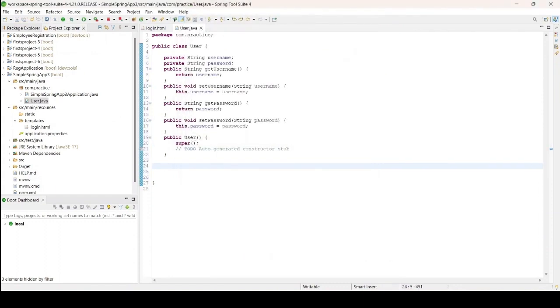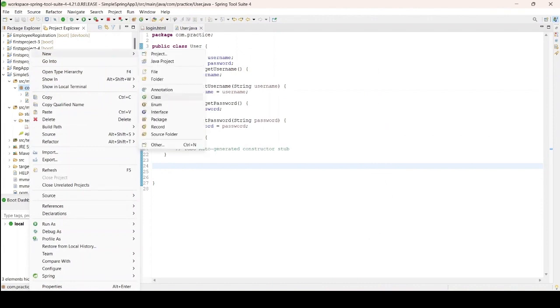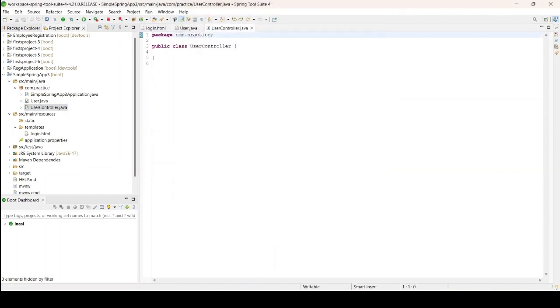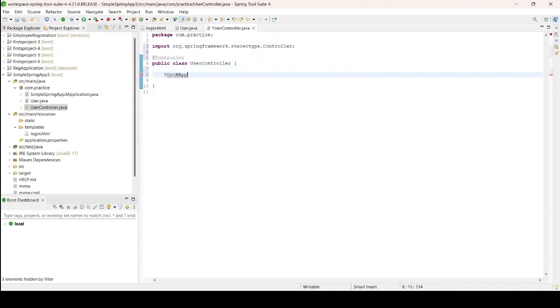Let's save this. Now for the same we will create a new class as controller, that is UserController. As it's a controller class, let's give this the annotation @Controller and import it. Now first we will generate the GetMapping method, on which URL, suppose login.